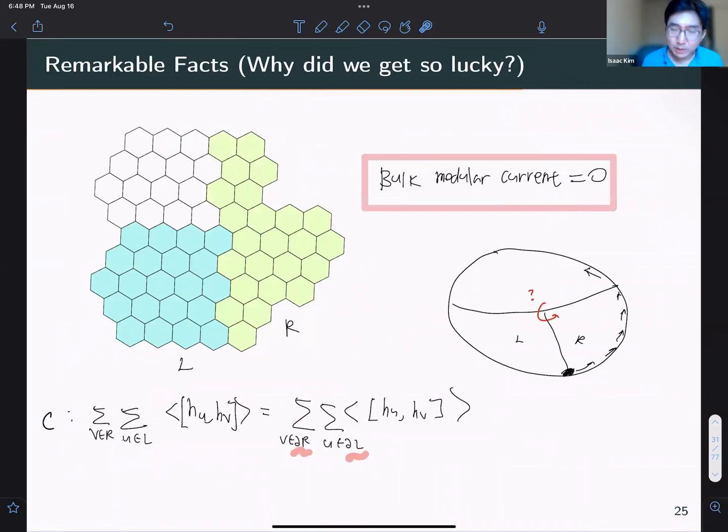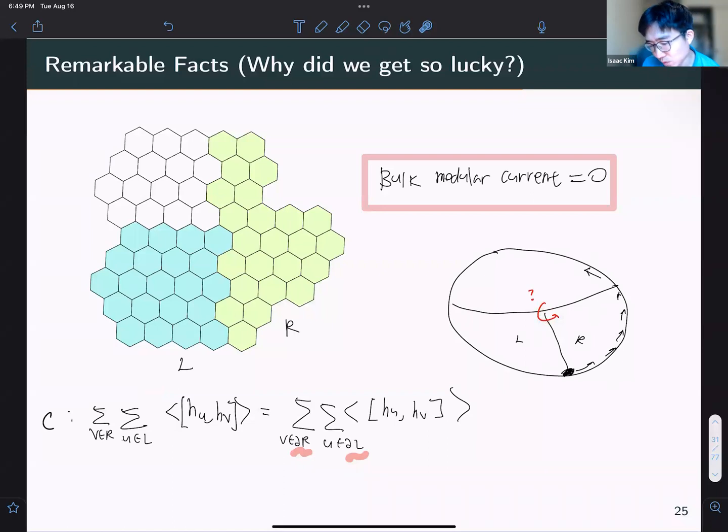Okay, so that's how you derive it. But one thing that I want to emphasize, and I don't have an explanation as to why this is true, is that there is one potential caveat to this argument. This is a subtlety that arises when you consider a lattice system. In the continuum limit, in these 2+1D gapped systems, obviously in the bulk we don't expect there to be any energy current. But once you write down a lattice model, it could be that your decomposition of the Hamiltonian is weird, so that you get some non-zero bulk energy current. You might think this is counterintuitive, but this could totally happen in principle.